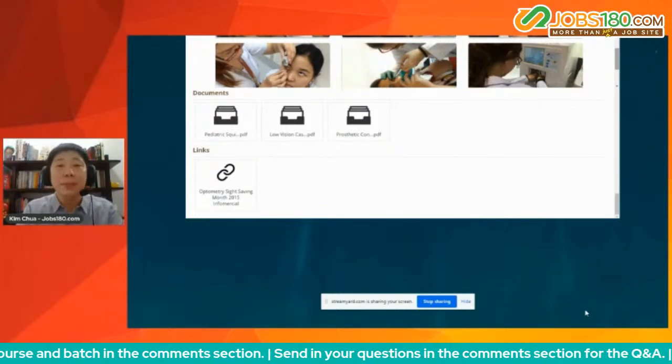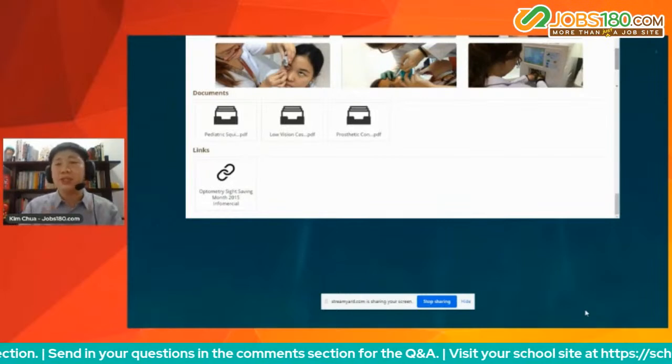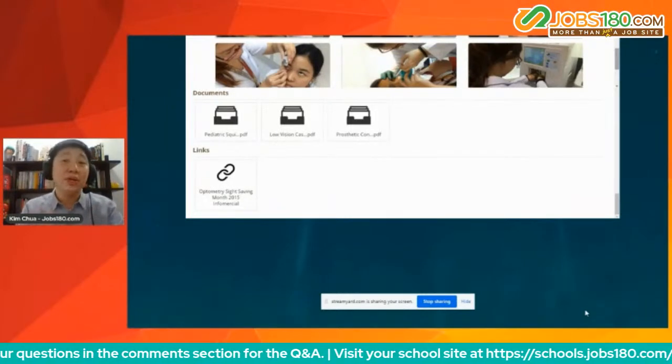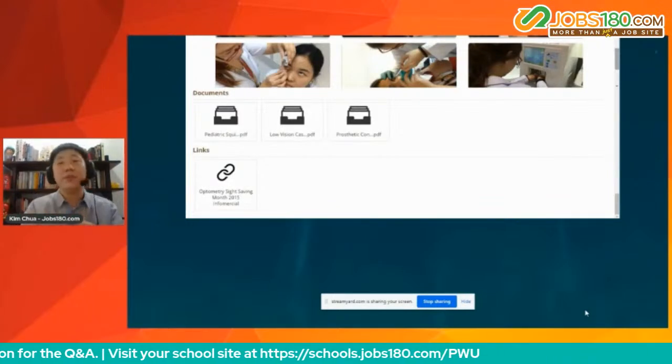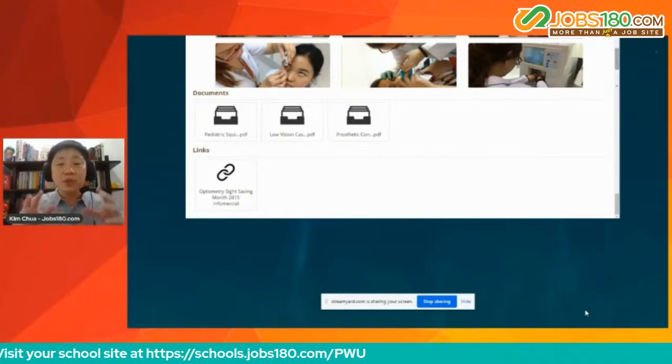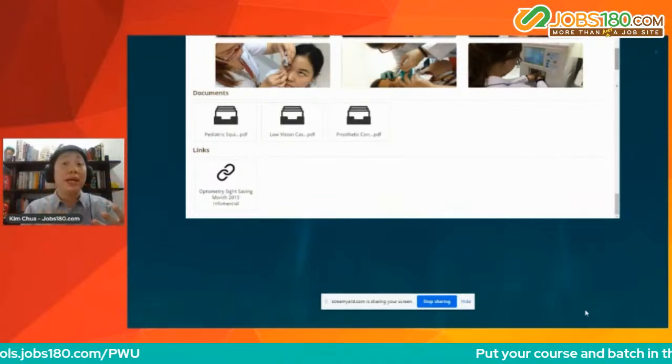Pinakita niya lahat ng mga posibleng hingiin pa sa kanya ng mga HR. So bakit ko sinabi sa inyo na napapabilis yung buhay dito? Hindi lang buhay nyo, pati buhay din ng HR napapabilis, because once you submit all this information to that company, when the HR opens your resume link and sees everything about you, dalawa lang ang pwedeng mangyari niyan.